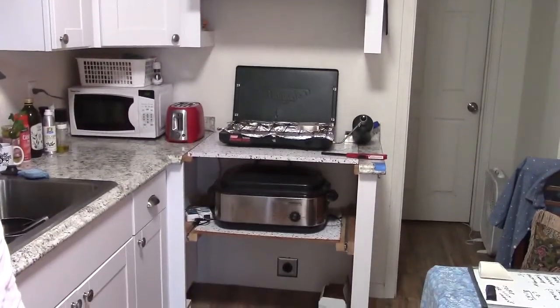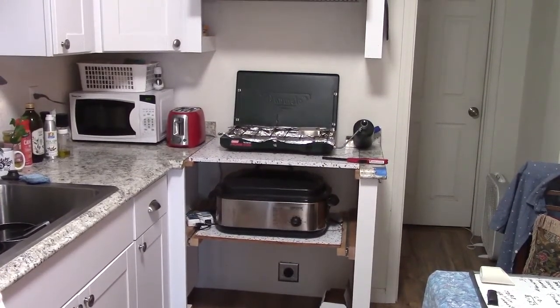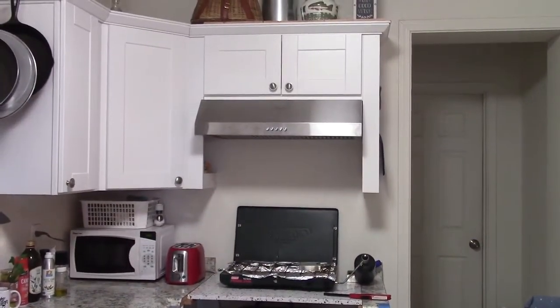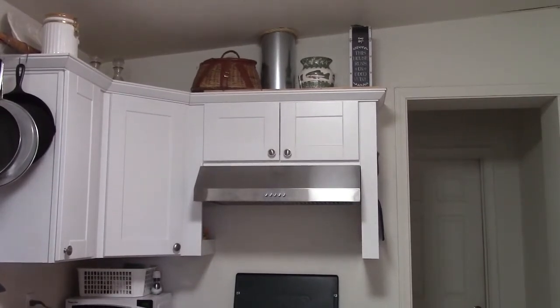The house is plumbed for electric range, and it came with a brand new electric range. I don't like cooking on electric. It was so large that I had to open the oven door in order to open the silverware drawer next to it. So I got rid of that and all the other brand new appliances the house came with, because none of them were what I wanted.